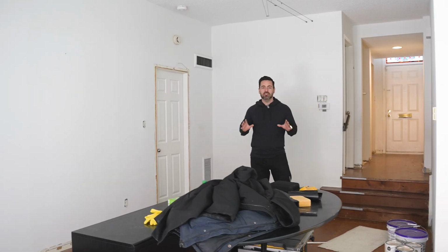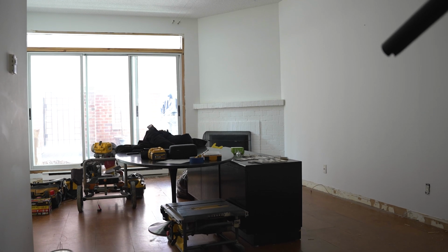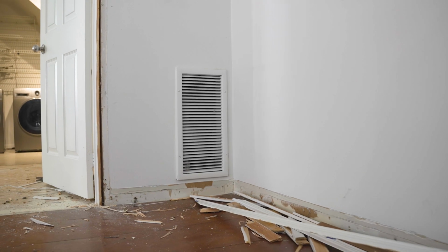So some of the first things we mentioned that it should change were pretty obvious to us. When we walked in, the floors didn't match the stairs, which also didn't match the floors in the bedroom. Some of the fixtures are outdated. We have some old string lighting here. And then there's some easier stuff. We want all the electrical outlets and all the door handles to look the same and be modernized a little bit. So some of the easier changes that you can do are smaller things, making the property feel better, not just look better. Another thing we noticed is the baseboards were a little rotten and they're shorter. We want to go with larger baseboards and we want them to be modernized a little bit.